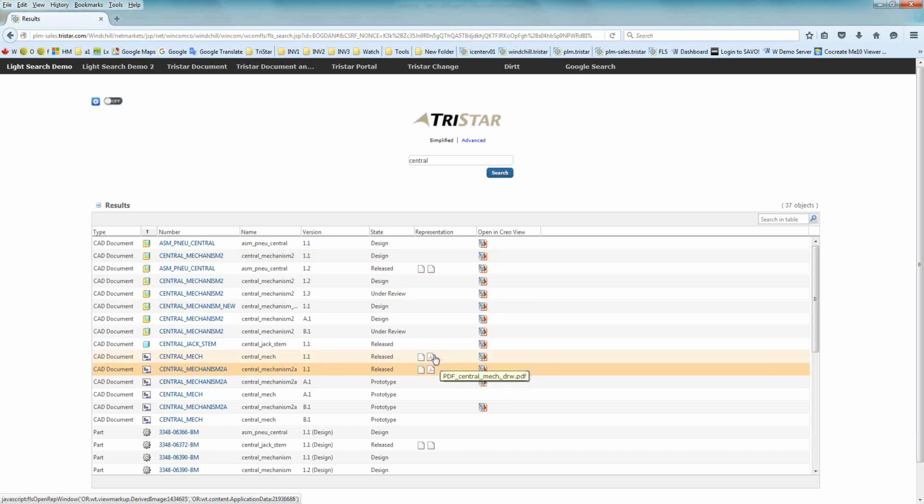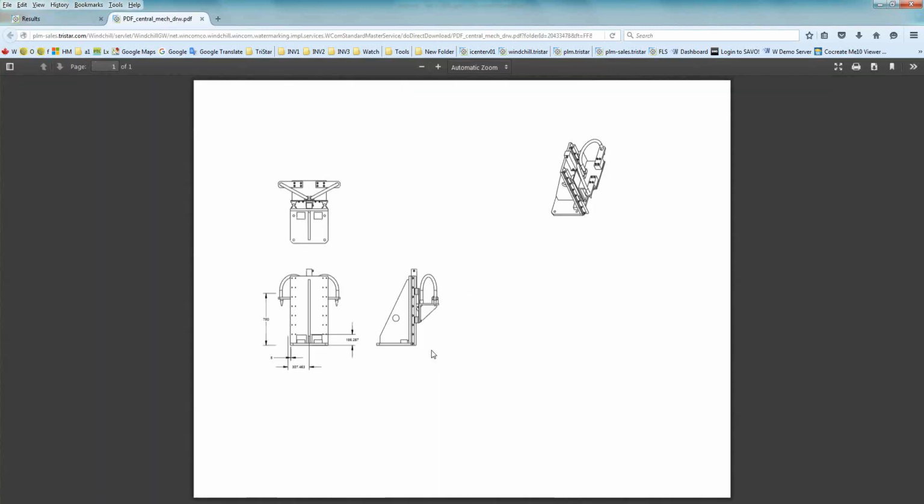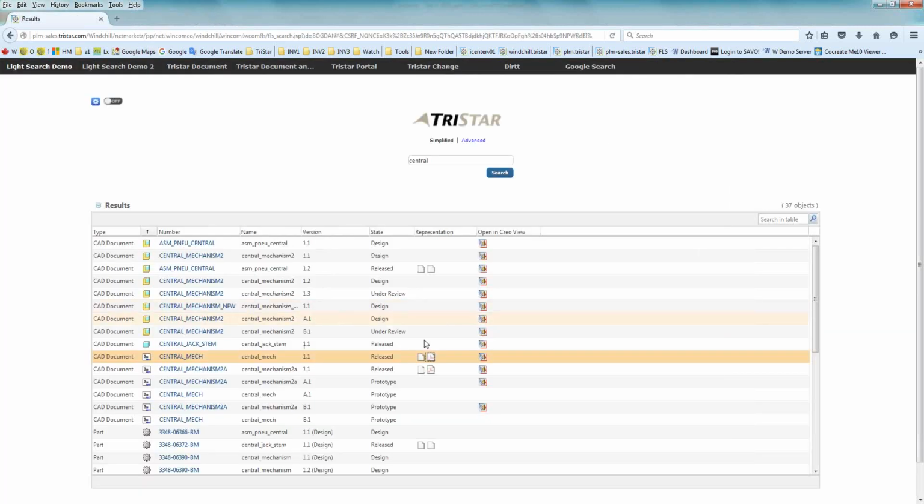So if I'm a user just wanting to get PDFs, I can just click on this PDF from that page and just download it or open it with my PDF viewer. So that's just a really fast way of getting information. And now these are in Windchill. I have no idea that I'm actually going into Windchill to get this information. So it's a really simplified way for people to have access to these.